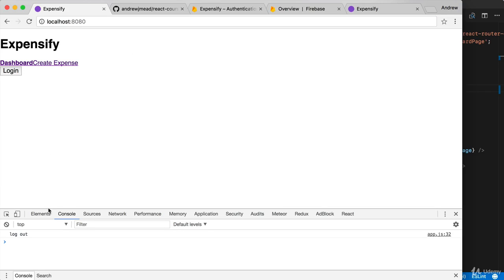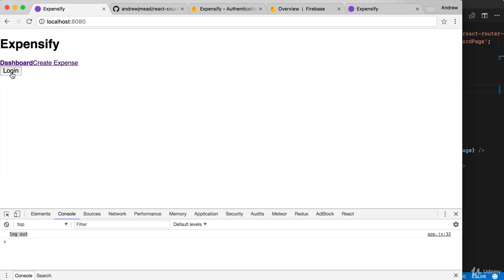Now down below, you can actually see that our function, the function that keeps track of the state of authentication, has already fired, and we're seeing logout take place. So when we first visit the application, Firebase in the browser tries to communicate with the servers to see if you're already logged in. If you are, that means you can actually view private data without needing to re-log in every single time you visit the app. So what we're seeing down below is good. It means that things are starting to work.